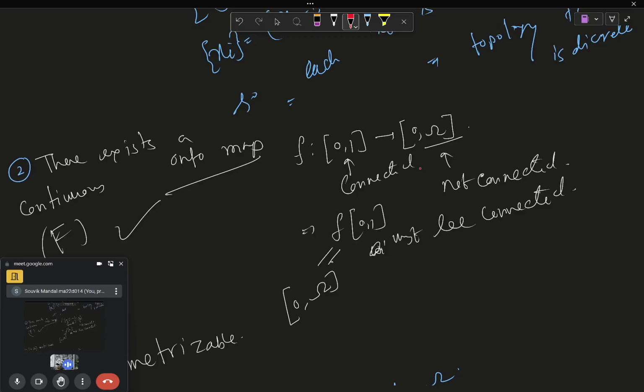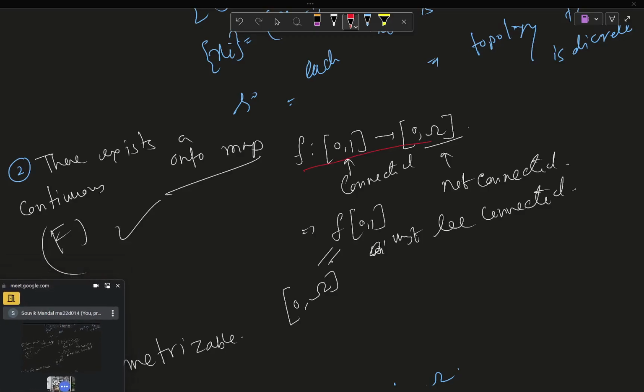Now the second question was whether there is a continuous onto map from [0,1] to [0,ω].